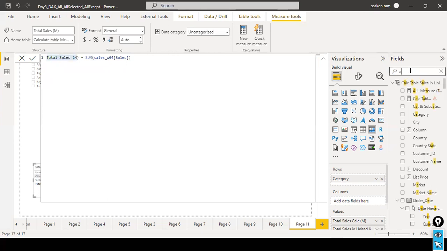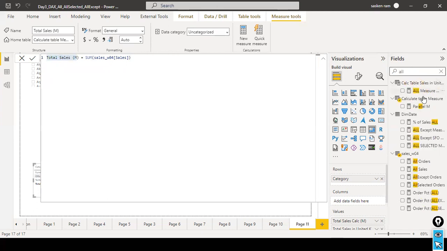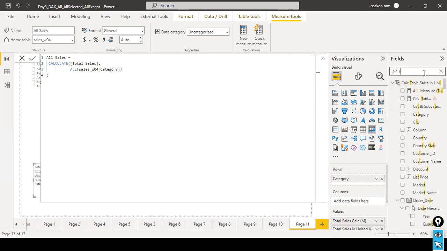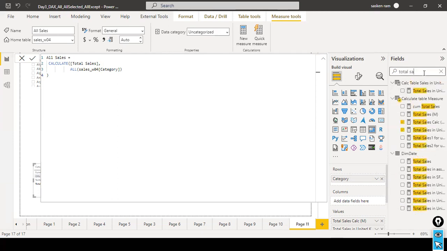So let's create the all measure. Total, not that one, the all sales. Okay, so here I have used the other thing, right? So total sales, let me do one thing. Here I use the M here. This is the one. Okay, I'm going to use the total sales, sum of sales. So this is a measure. I'm going to use this measure in another measure.